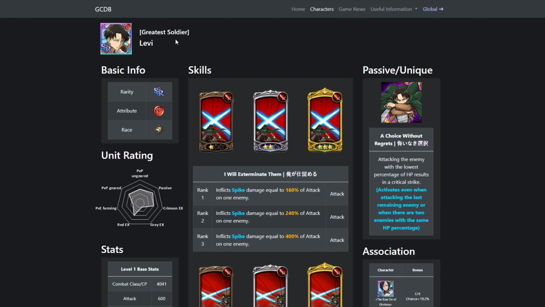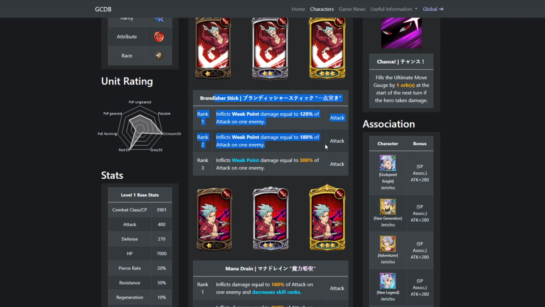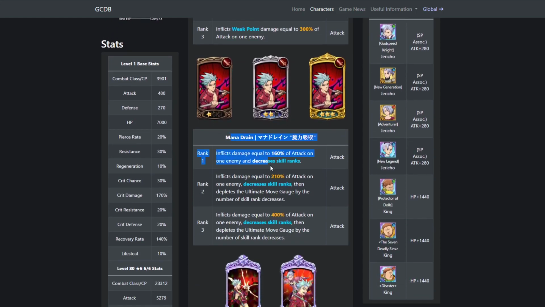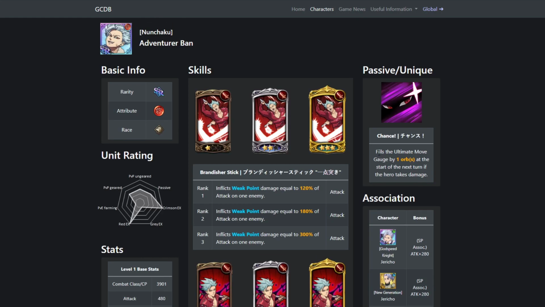Now let's get to the great value characters, so to speak. Some of the great value-ish characters. Red Bond has Weak Point, which works really well with Red Demon Meliodas, because Red Demon Meliodas puts debuffs on. This card right here also ranks down skills and can take away ult gauge, which is really nice. His ultimate's the same one as every Nunchuck Bond, and his passive fills the ultimate move gauge by 1 at the start of the next turn if the hero takes damage. Pretty nice as well, but I wouldn't recommend building him if you have any of these other characters.